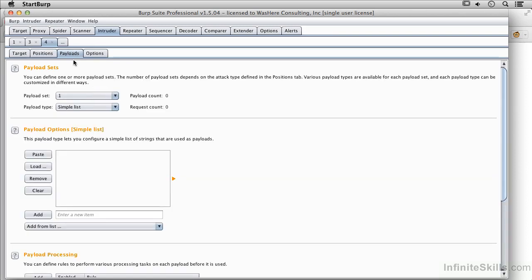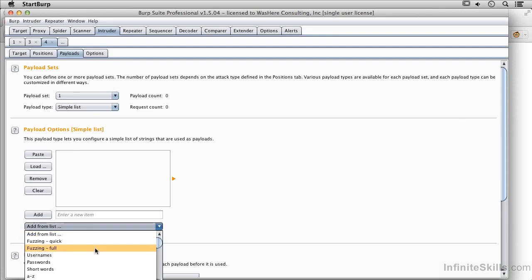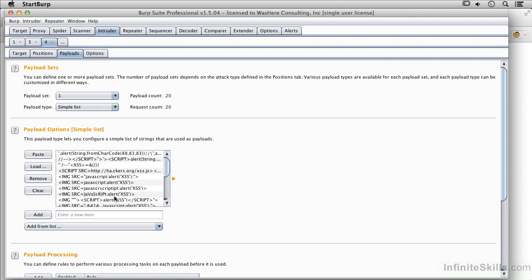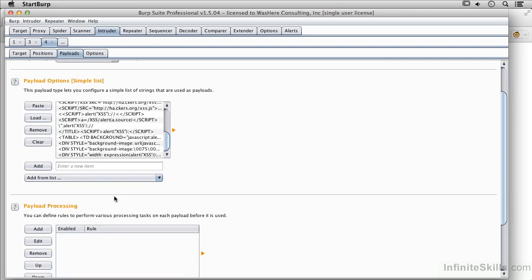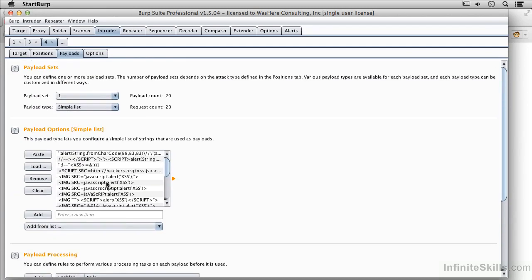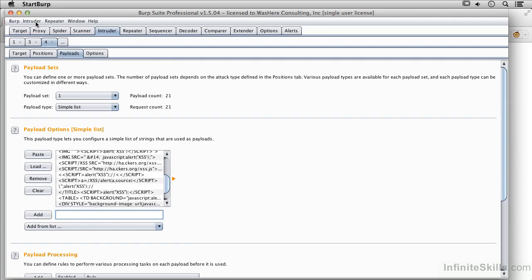Now I'm going to go to my payloads, and I'm going to leave it a simple list again, although I could do other manipulations for it. And I'm going to go to cross-site scripting. You can see, similar to SQL injection, we've got a lot of different possibilities here, because I don't see just a very basic one. I'm just going to do this right here. This is a very, very simple one. And I'm going to add that in. Now we can go back up to the intruder menu. We can do a start attack.